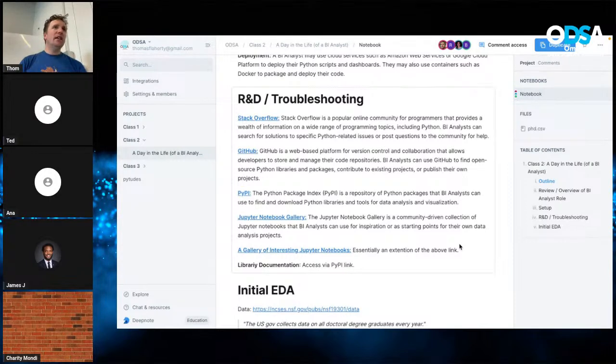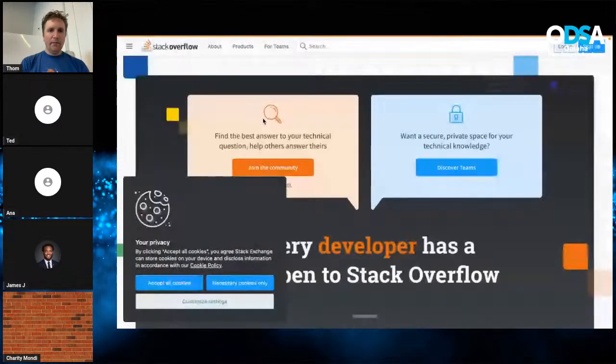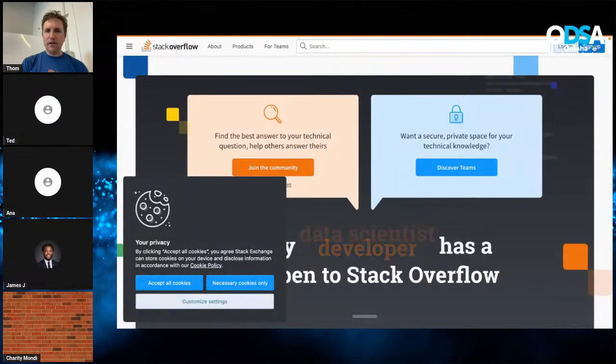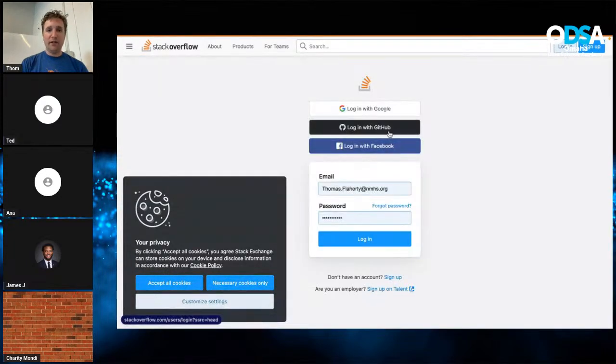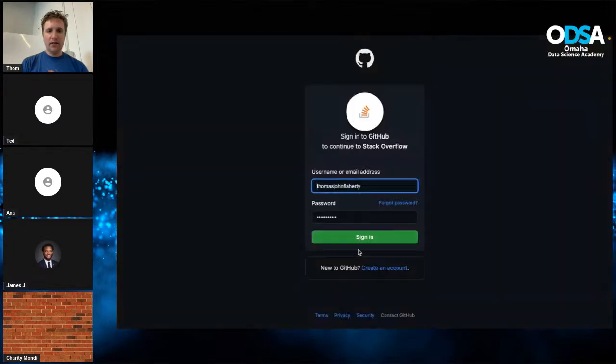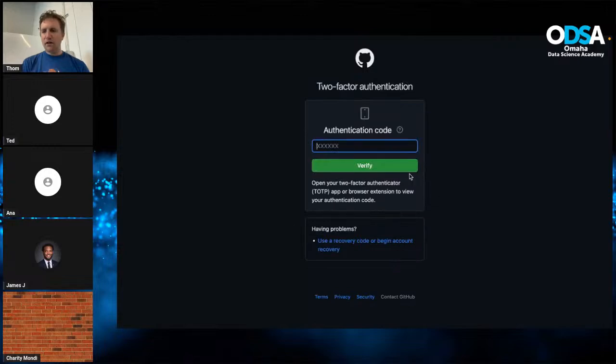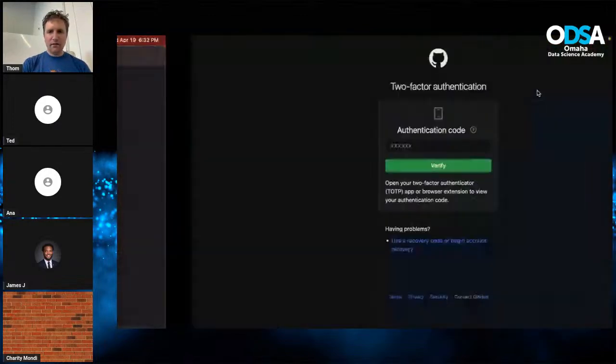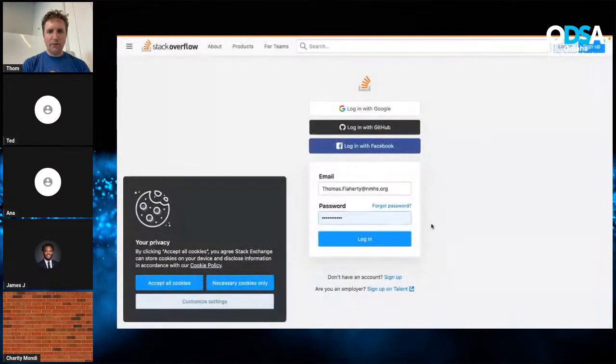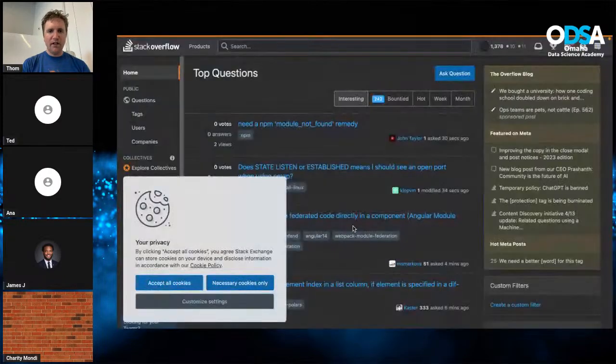So let's go to Stack Overflow and start looking for stuff. Feel free to follow along too. Actually, I'm gonna get some bragging rights here real quick. Oh no, get out of here. I'm not gonna authenticate right now. I'm in the middle of something. Let's do my old, still has my old Nebraska Medicine or Nebraska Methodist.